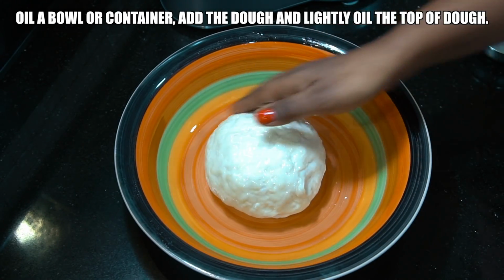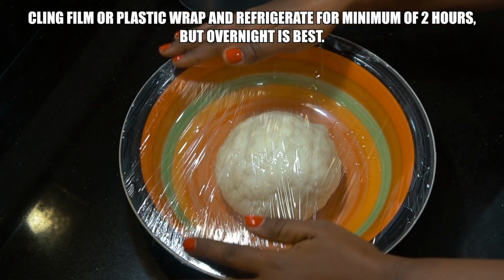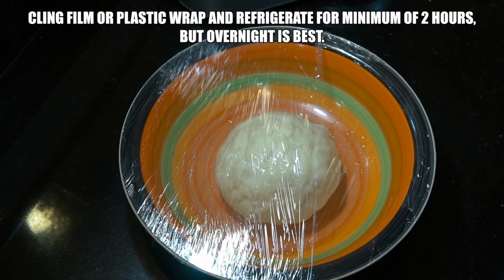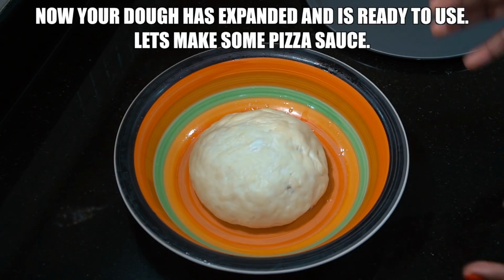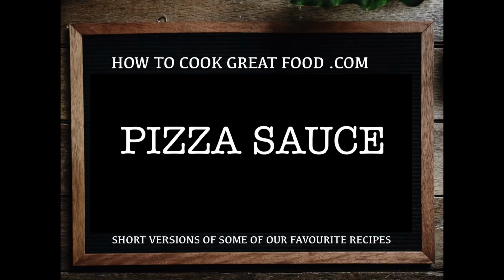And then minimum couple of hours, but overnight really is what you want. Bit of shrink wrap on the top. Then we're ready. So as you can see, we've got a lovely, elasticy, beautiful dough here. Let's make some pizza sauce.